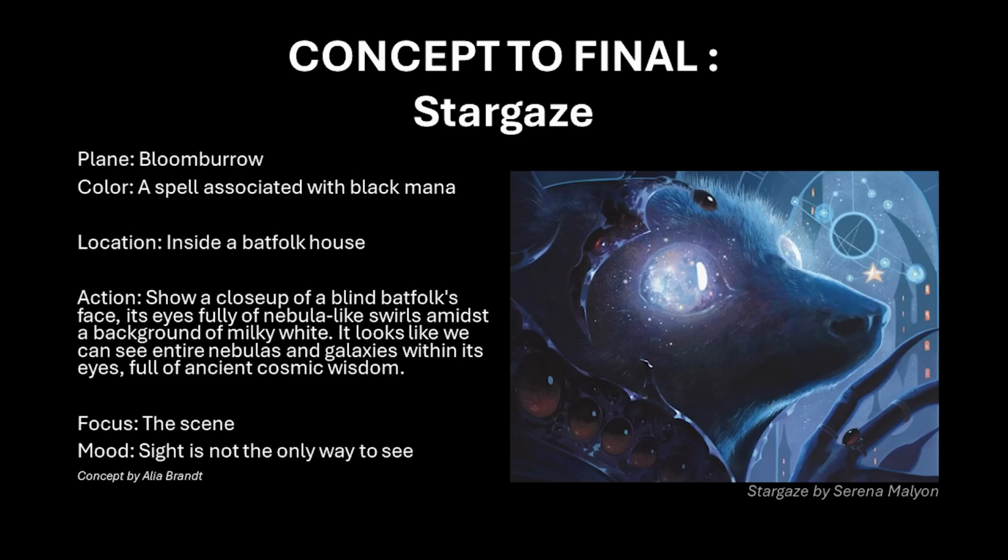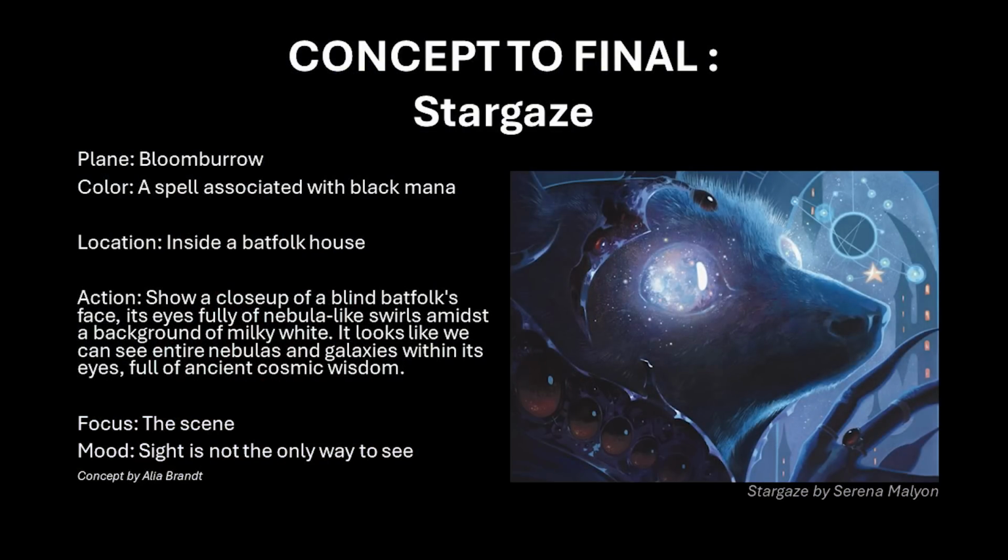Right. And so for this, there's that really misguided adage, blind as a bat. We were playing with that and saying, what if they didn't go blind? What if, when Batfolk age, their eyes give way to being able to see beyond the cosmos, and you can see nebulas and stuff in their eyes. I knew I needed this on a card. Serena's piece just captured it, especially those fingers. I love the fingers. I don't know why. I can feel them, right? Yeah, she did amazingly on all of her pieces for that set.